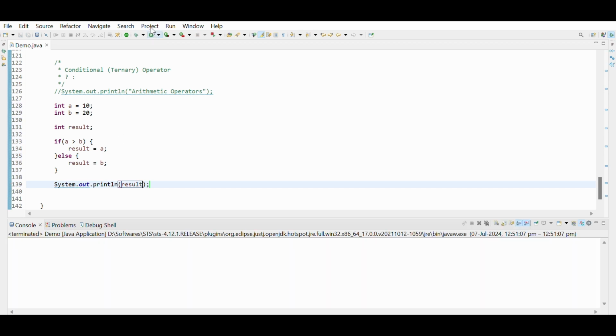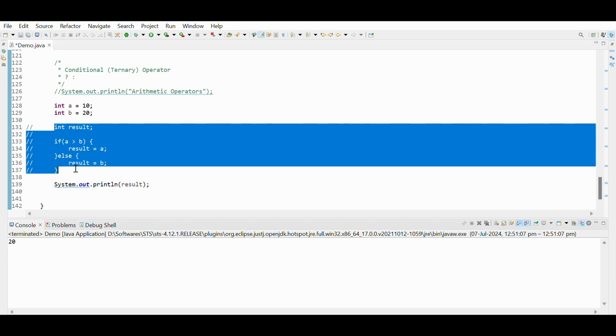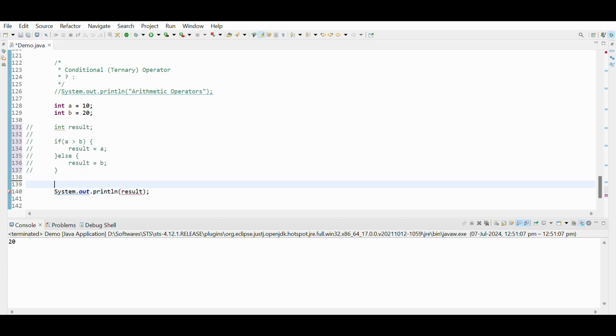You can see the same thing we can implement using the ternary operator. Let me show you how. So int result is equal to a greater than b. Just I ask a question, a greater than b. If this condition is true, then I will return a, else I will return b. That's it.